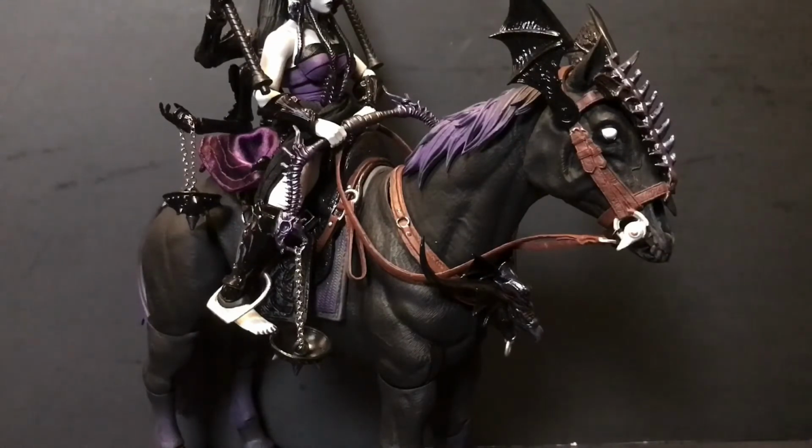I've gone and fixed that since then because, well, she's sitting on the horse now and that hasn't been an issue. But just something to know. I didn't figure it out during the review, but I figured it out not long after I finished recording it. So, you know, much like Mythic Legions, you get what you pay for here. I do make mistakes, and to be honest with you, this review is quite long, so I didn't want to drag it out any more than it already was, so I just left that out, but I figured I'd mention it here since it's going up before the review.